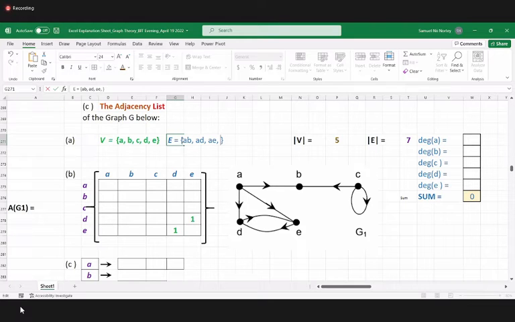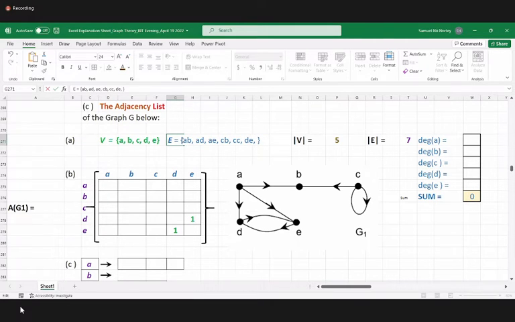Let's find now. Let's come to B. B doesn't go anywhere. The lines are coming to B, but B doesn't go anywhere. So B to anything, I don't have it. Let's go to C. C goes to B, and then C goes to itself. And when we come to D, D goes to E, and I think that's all.